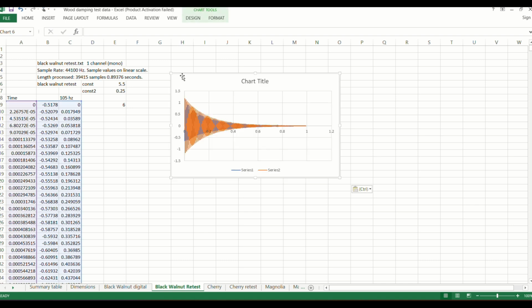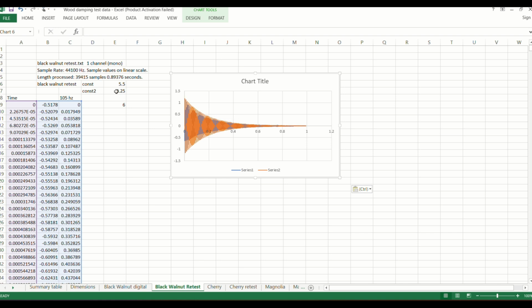Here's the graph. Now the orange is the second series, this series right here, which is our simulation. The blue, which you can sort of see behind there, is the actual data. So I need to make the orange a little smaller in amplitude.